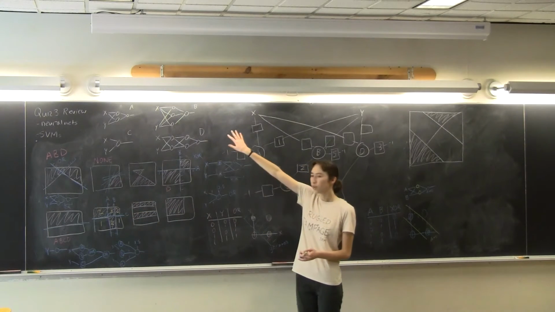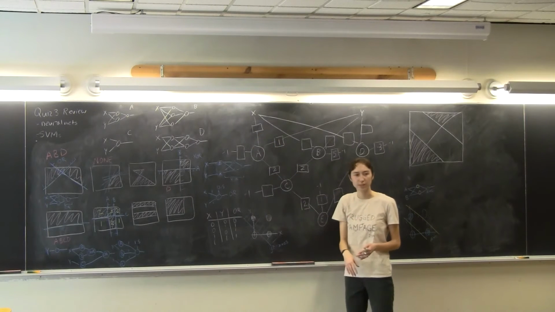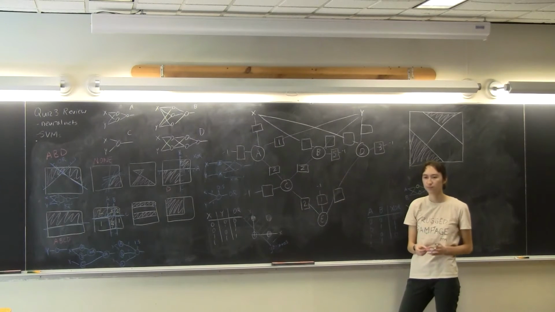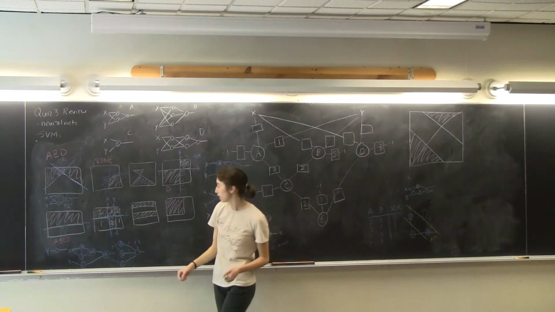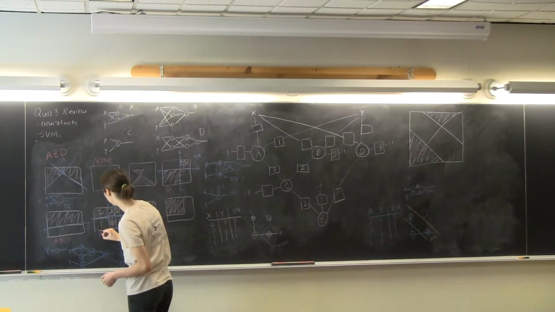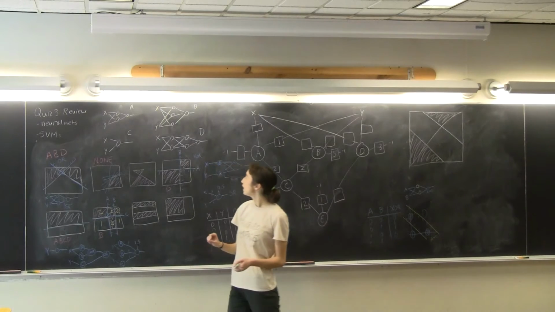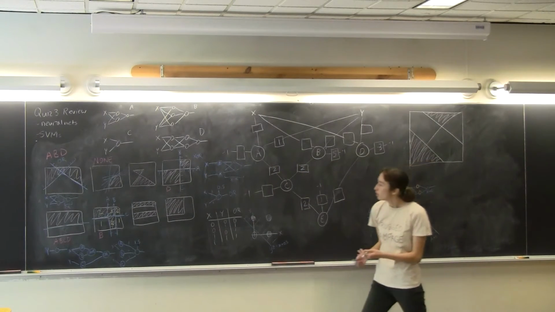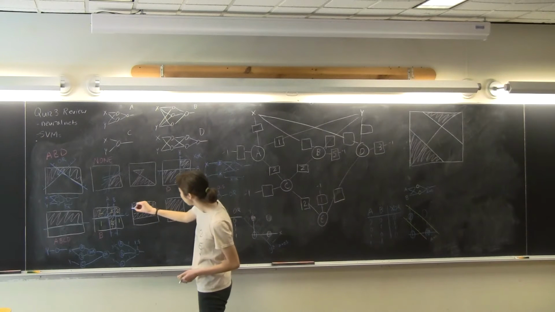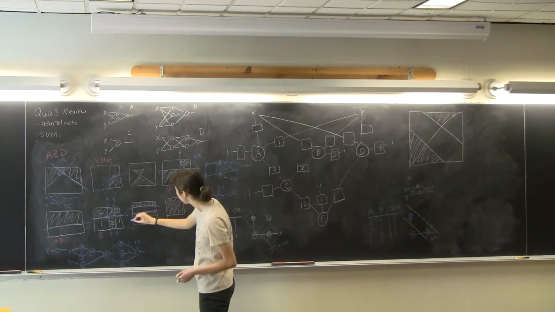So now which of these neural nets can draw this picture? Yeah, now B works, because we found a way to do it with only 1 second layer neuron. But we still can't use A, C, or D because they don't draw enough lines. So let's see about this one. It looks like we also need 3 lines.